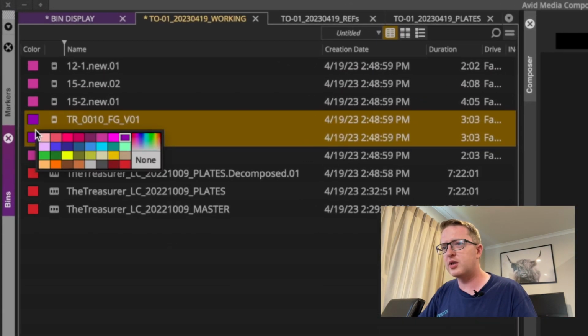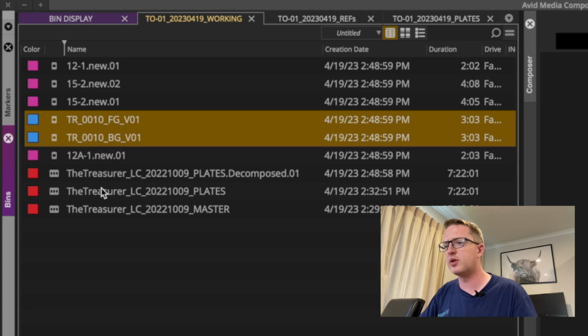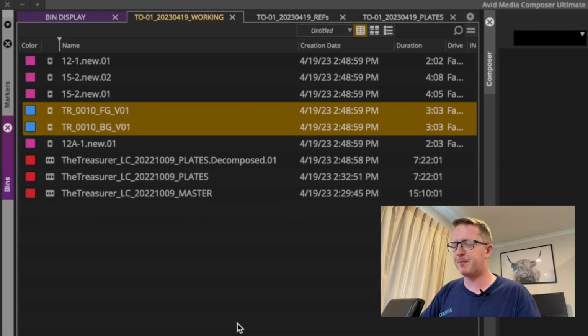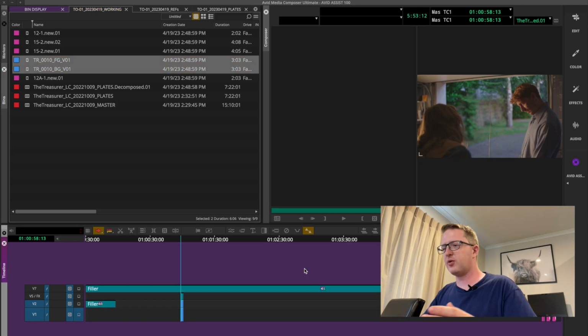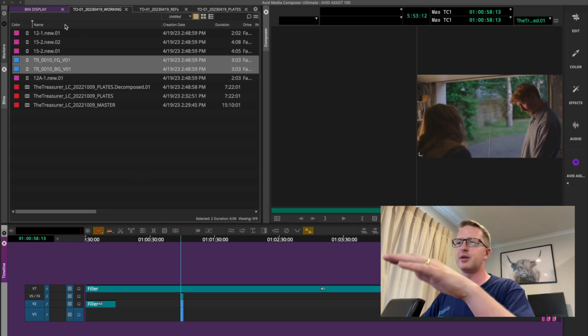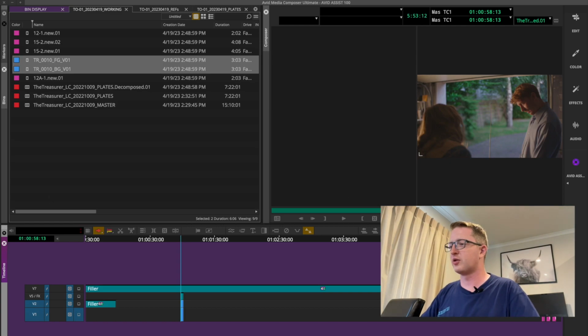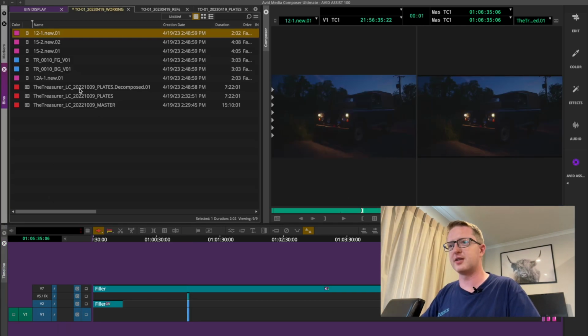So I'm just going to change the color of these here. I'm going to color these blue. That's how I normally color them, and we'll see why in a little bit. But you can see they've changed color here in my timeline. For now, that just isolates the ones that have been completed, the ones that we've renamed and done. If you're doing a whole lot of these, they might not necessarily be in order. When you're doing your match frame find bin to get to the next plate, it can be dancing up and down around. So color coding the ones that have already been completed with a designated color can help just to keep your mind straight.